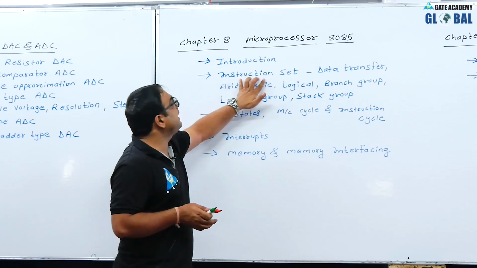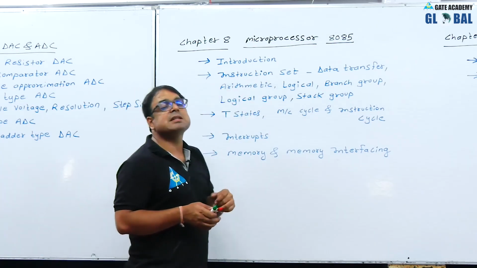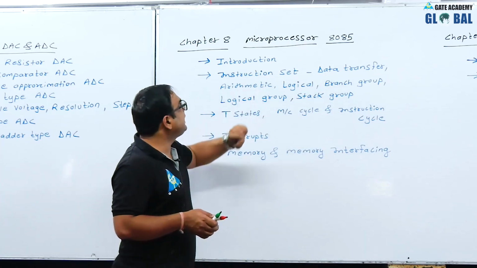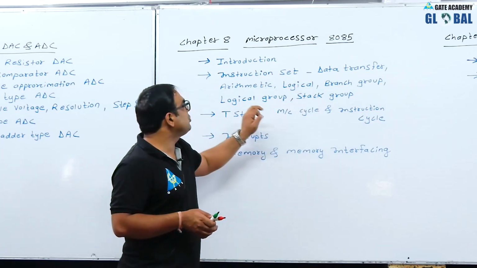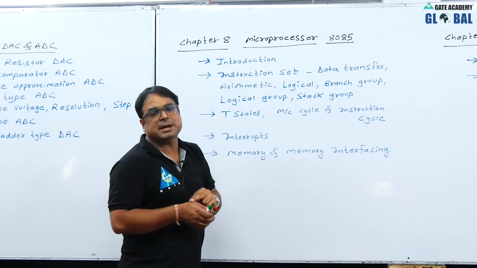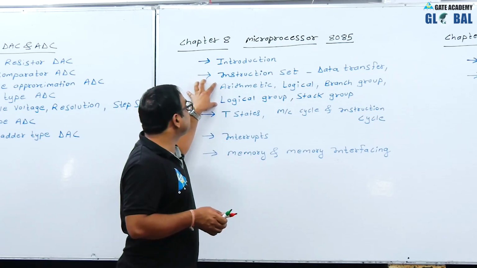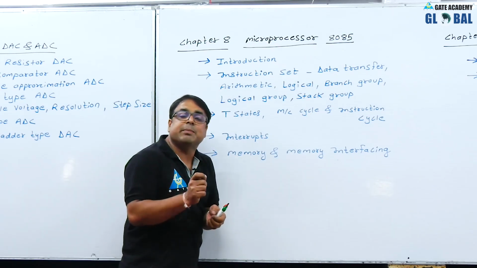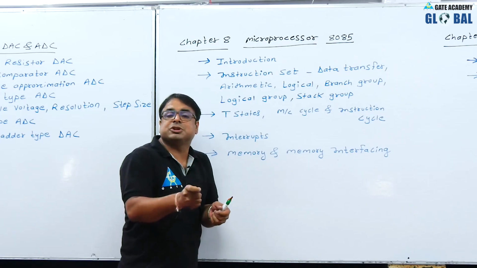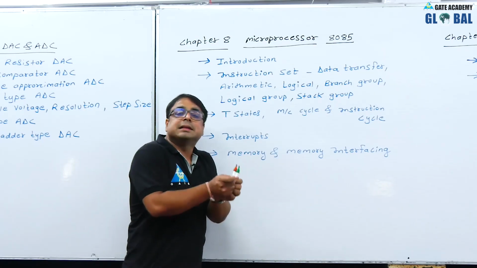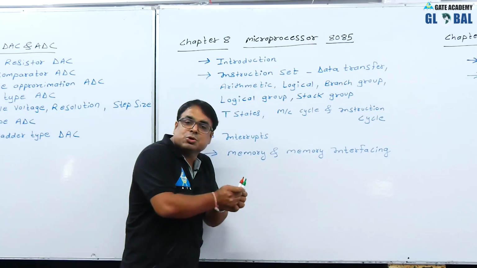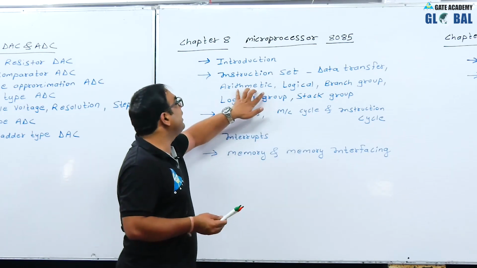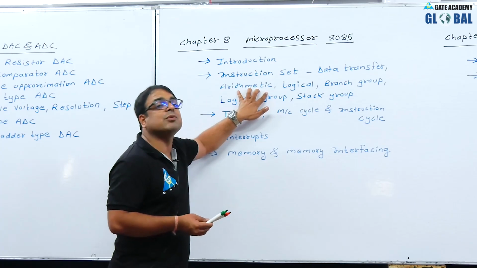Next we are going to discuss instruction set, in which we are going to discuss one by one in the form of groups. So first is data transfer group, arithmetic instructions, logical, branch, logical I have already written, stack group instruction. After discussing the instruction, in this also we are going to see all the details one by one in detail, what all instructions operation is to be performed, then how much is the space required to store an instruction in the microprocessor, and all the details. So in this we are going to discuss about the spacing also, how many bytes of instruction it is.